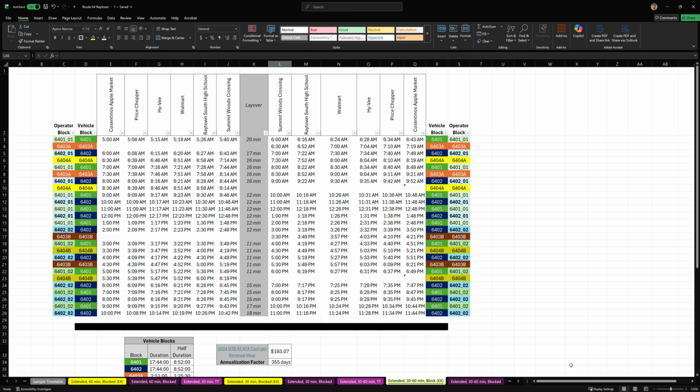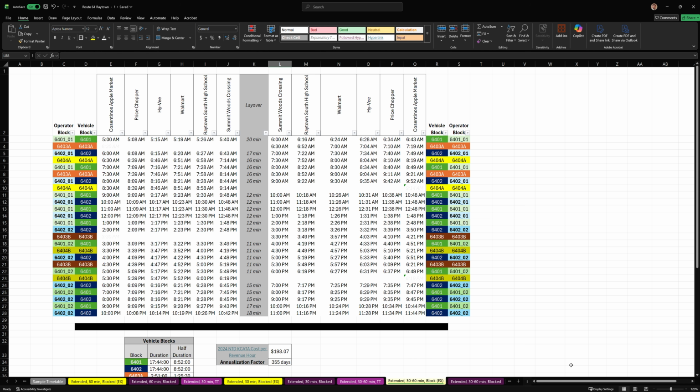But again, I intentionally did a lot of this in Excel because transit scheduling is more esoteric than it is complicated. There's not really a great way to learn this other than doing it. So hopefully over the course of this series, you've picked up some of the basics so you feel empowered, whether professionally or just because you want to see how your transit system works. You can look under the hood and see how these things are working, how the costing is lining up, and do it yourself.